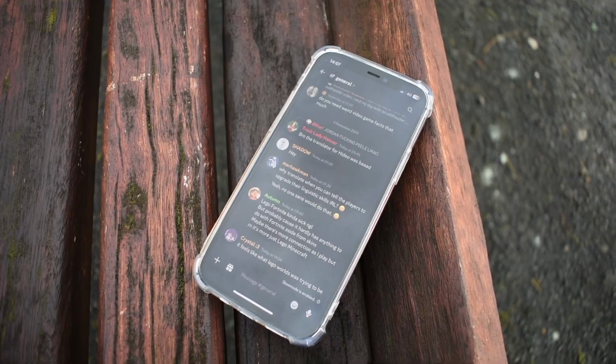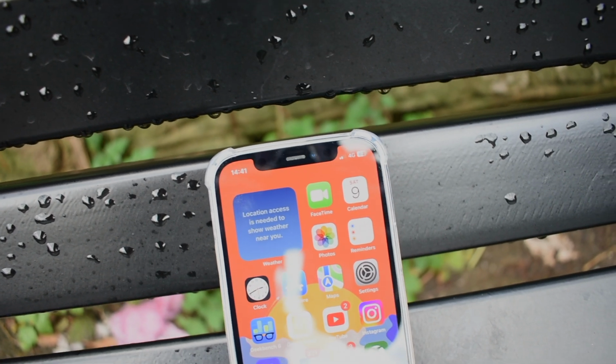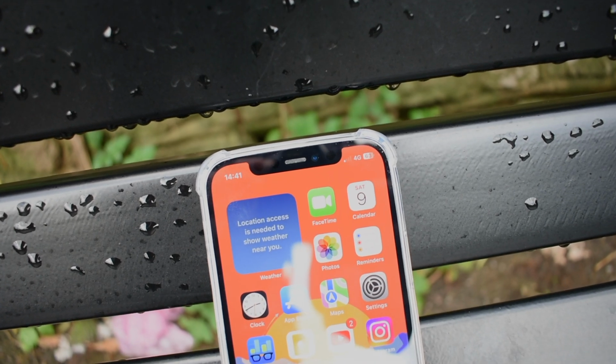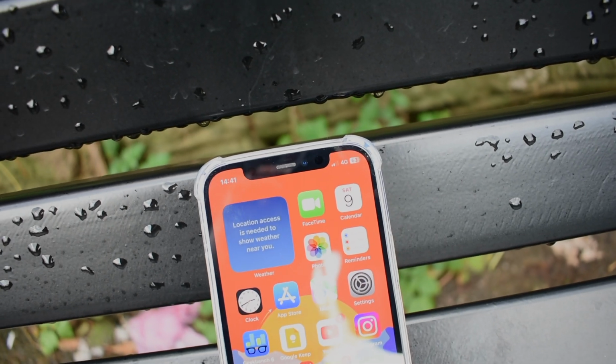And on the first couple of uses, the notch was there, and it's quite wide, so it did eat into full screen video quite a lot and full screen apps. As with any other screen intrusion, 10 minutes later, I didn't really notice it anymore, it kind of just faded into my peripherals.